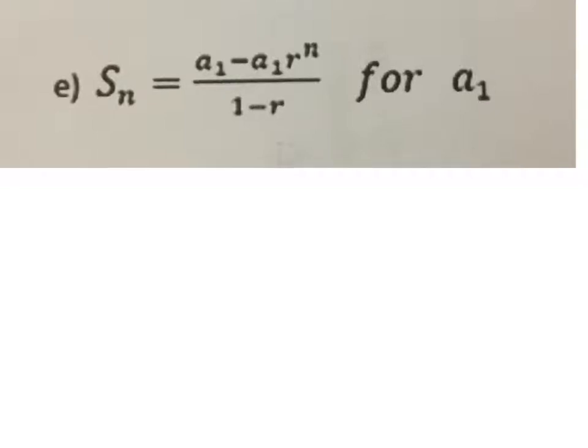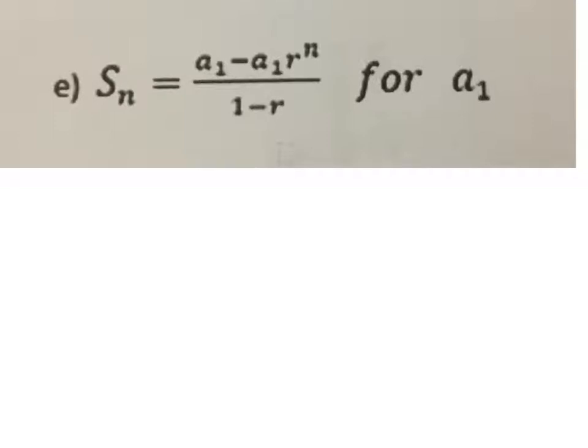Right here we've got some ugly subscripts, and we've also got some exponents in this. So S sub n equals a sub 1 minus a sub 1 times r to the nth all over 1 minus r. And I'm wanting to isolate the a sub 1. So when I look, what's the initial problem with isolating for a sub 1? Well, the initial problem is there's two of them. That's what I'd want to fix first.